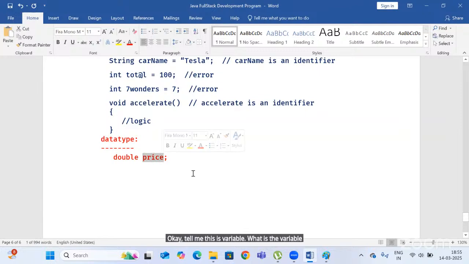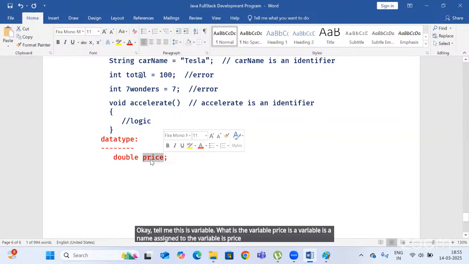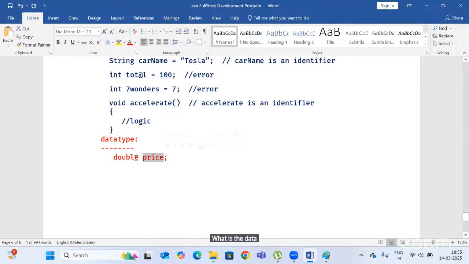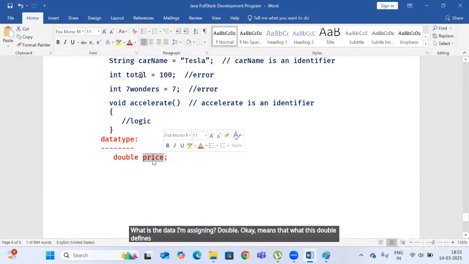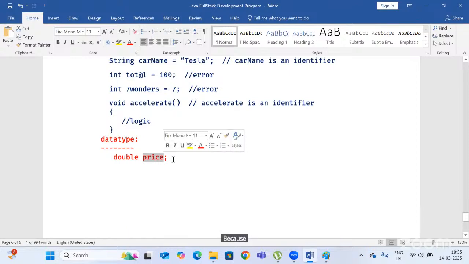Price is a variable. What is the name I'm assigning to the variable here? Price. What is the data type I'm assigning? Double. Okay, what does this double define? This variable can hold decimal point value, because price may be having a decimal point value, right?